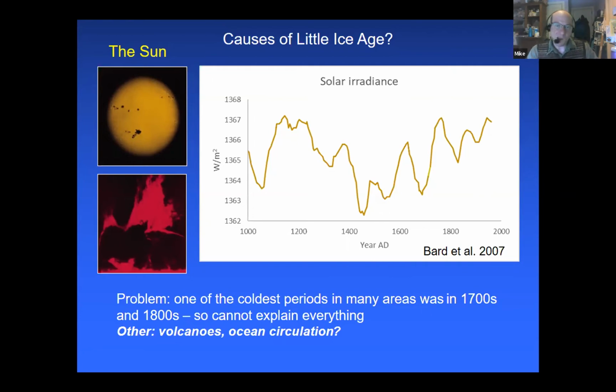But it can't be coincidence that we received less energy from the sun between 1400 and 1500 AD, in the 15th and 16th centuries, and it was a lot colder on the planet. It just makes sense that those two things would be related. There must be more going on. It can't just be that.